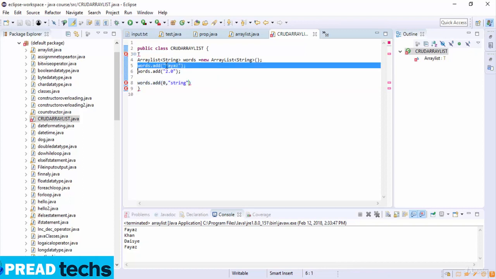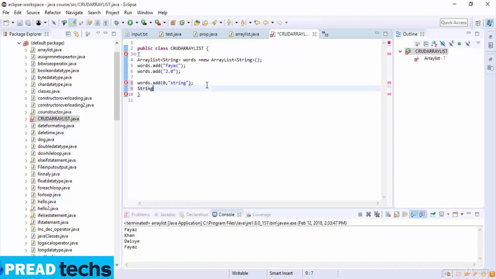Now if you want to access an element via index, you can write a String w which is equal to words.get, and then you write 0. So you can get, meaning you can access an element via index.